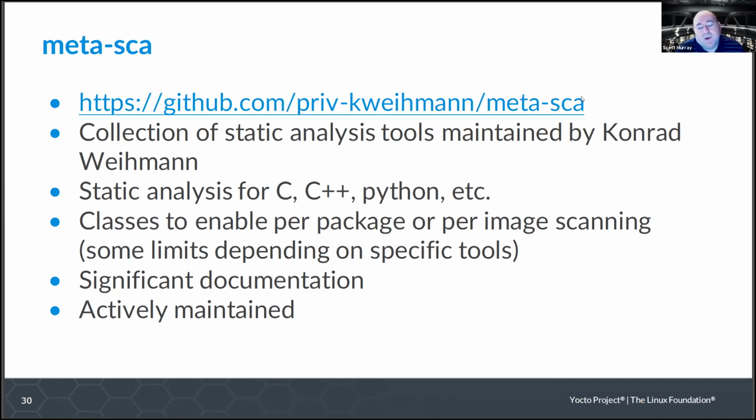There are classes to enable those for package or per-image scanning. And in Jens Simone's talk, he talked about the meta code scanner. That's another option for C and C++. Meta-sca is good because it has so many things in there you can pick through and turn on what you want. And he's actively maintaining it, so it's pretty up to date.